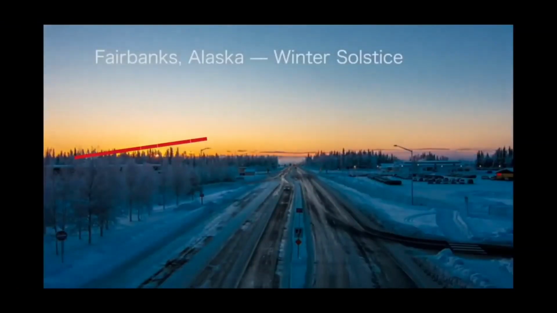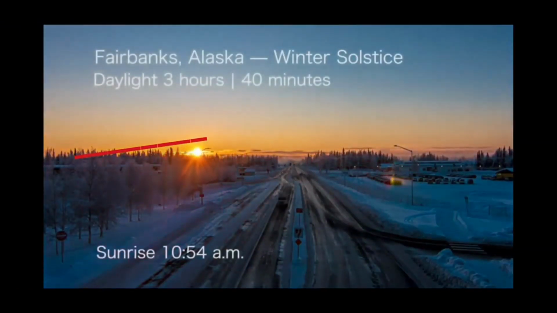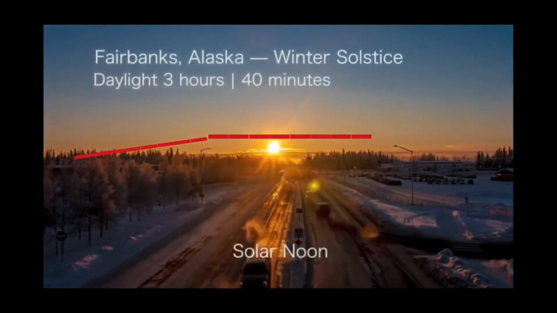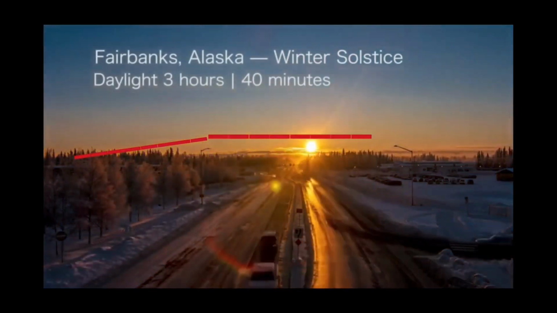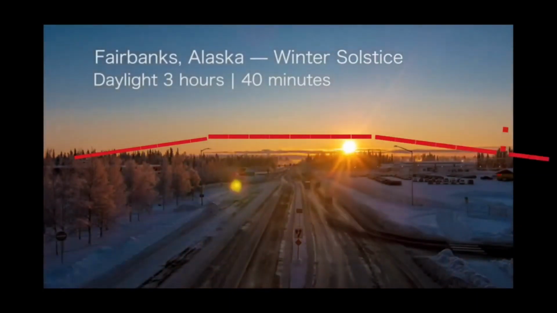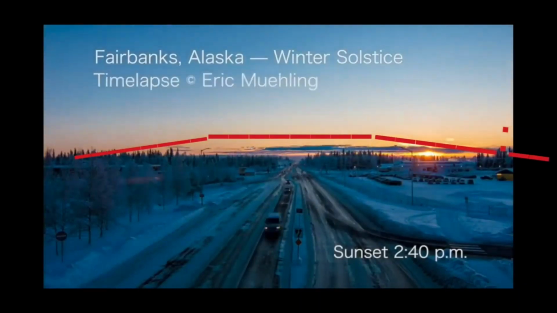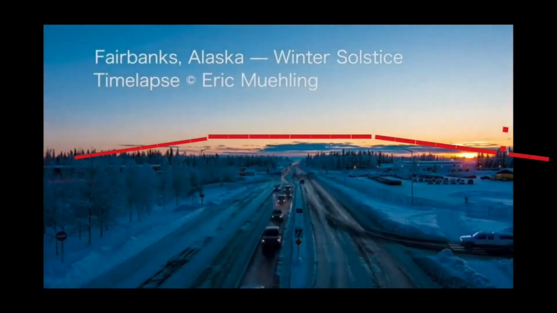Okay, here's a full day time lapse from Fairbanks, Alaska. So it comes up on an angle, and then it goes flat across the trees for 2 hours. And then it goes back down on an angle straight. So there is no arc. And let me show you why it's doing that.